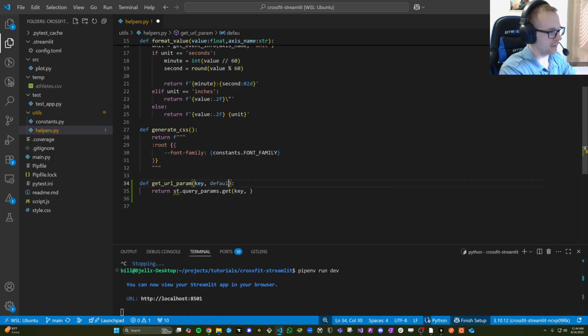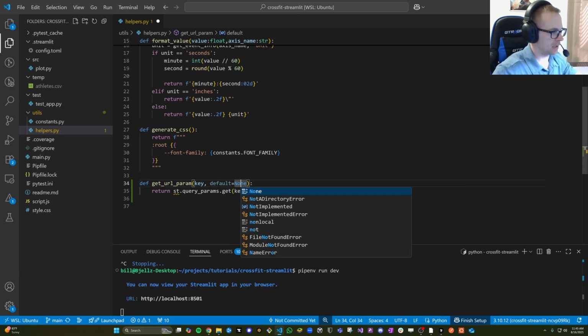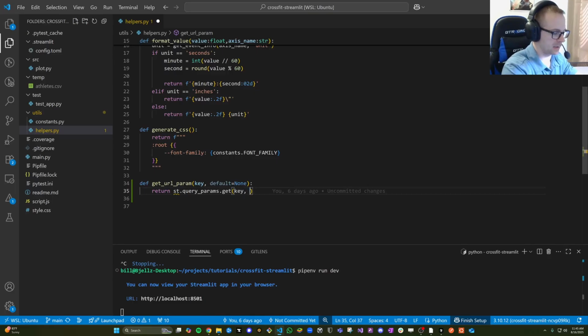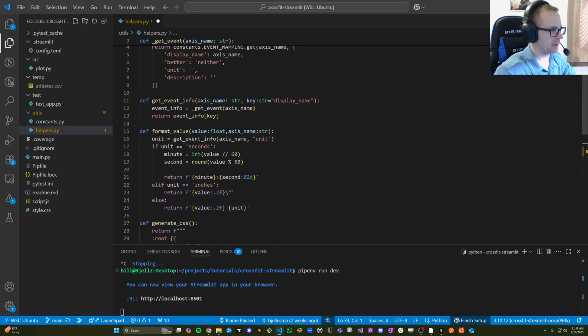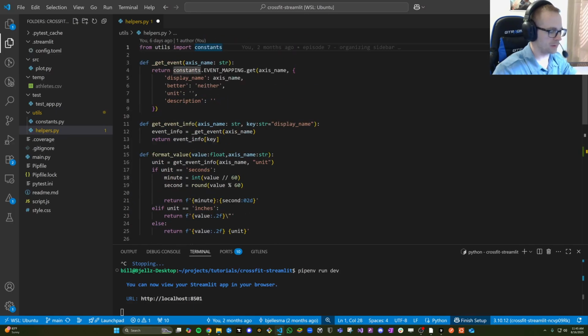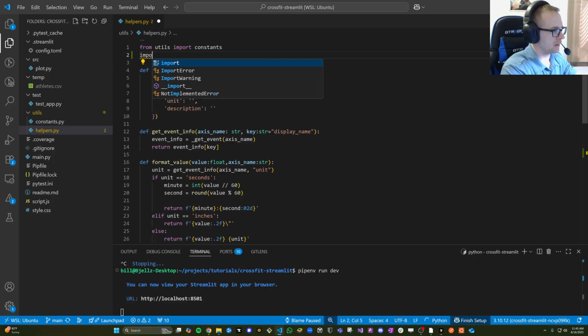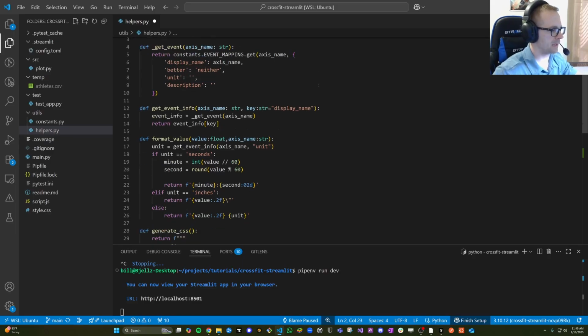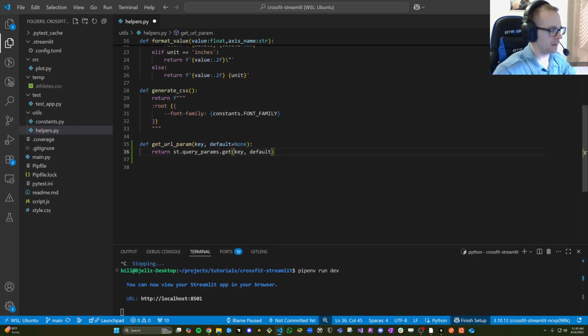So we're going to have a default value, and we'll set that equal to None right now. So this will take default. Simple enough. Let's import Streamlit right now: import streamlit as st. Great, so that'll resolve that error that we're seeing down here.